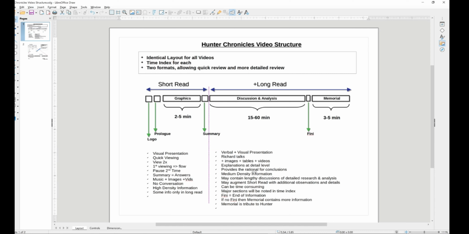Okay. And the investment in the long read is an investment in your time. I think it's well worth always to listen to it, but that's your choice, and that's why I've structured these videos into 2 parts. All right, so let's take a look then at how the short read and potentially portions of the long read is structured at a greater detail.